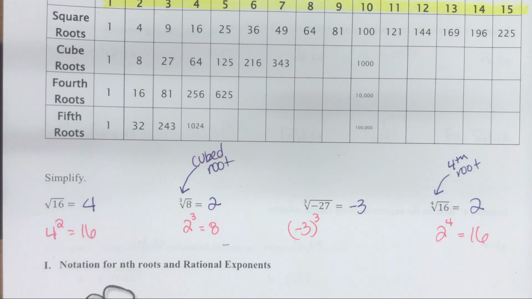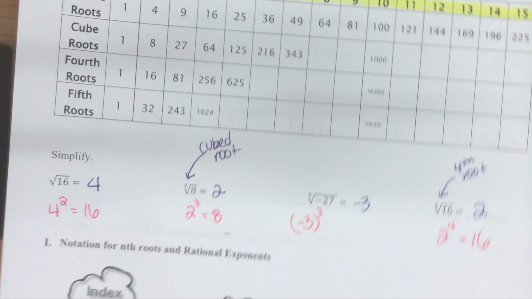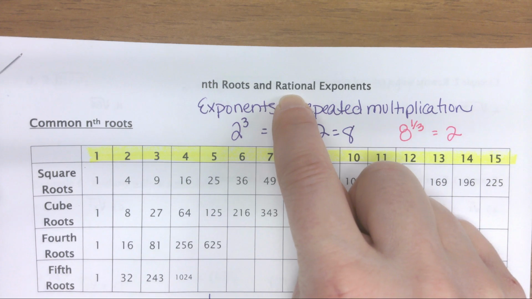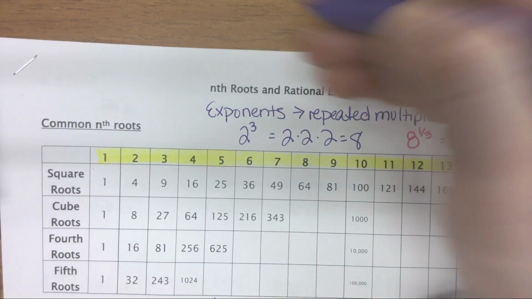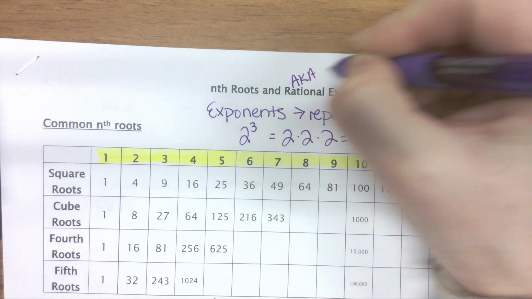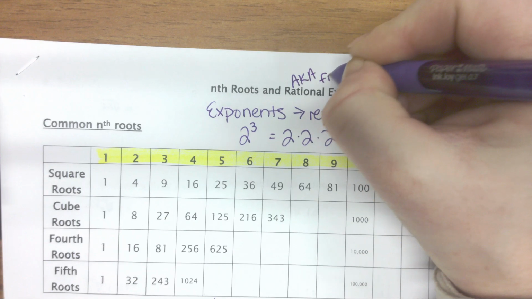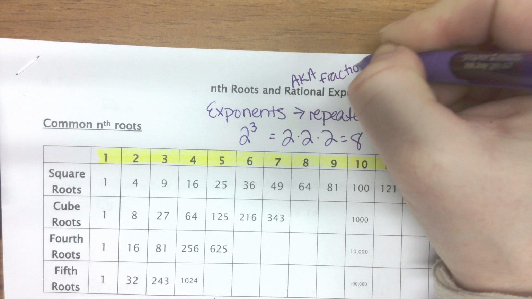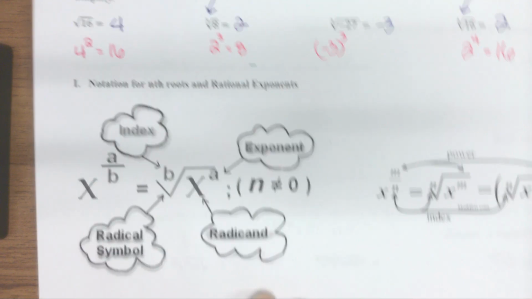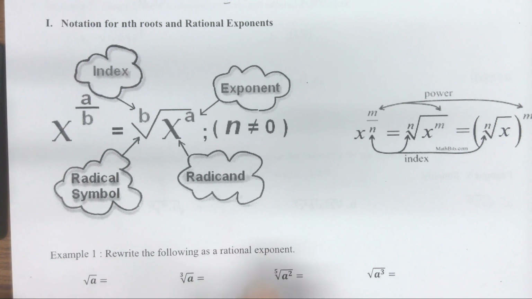That sign is a radical sign. The second way that we can write it is as a rational, what word is in rational? Ratio. So rational exponent. This is also known as a fraction exponent. Okay, a ratio or rational exponent is the same thing as a fraction exponent. Though they are two ways to write them, they mean the same thing.